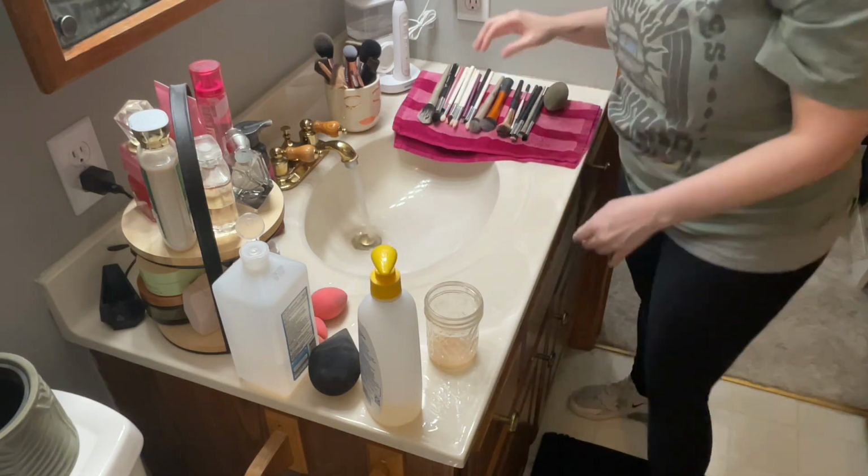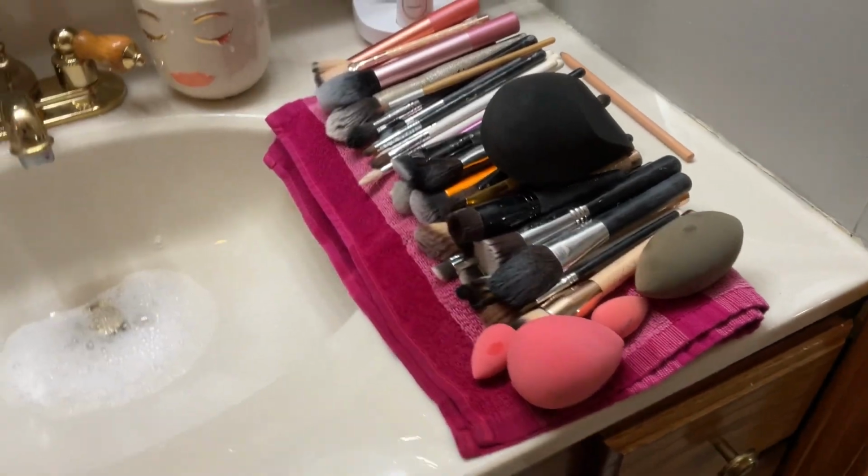And here's the finished product. Here's all my brushes and sponges after I finished.